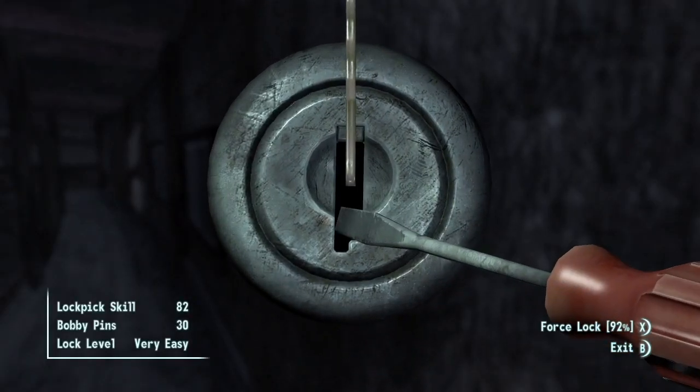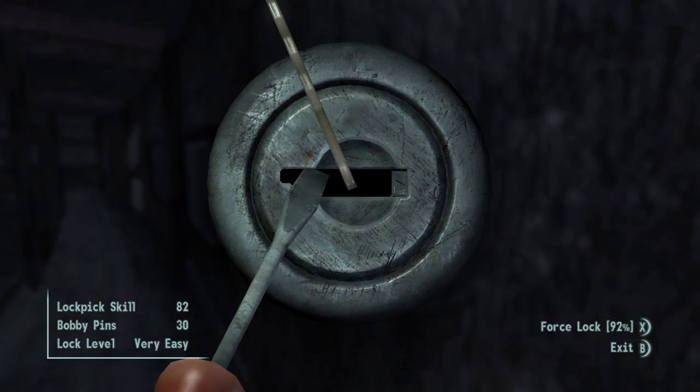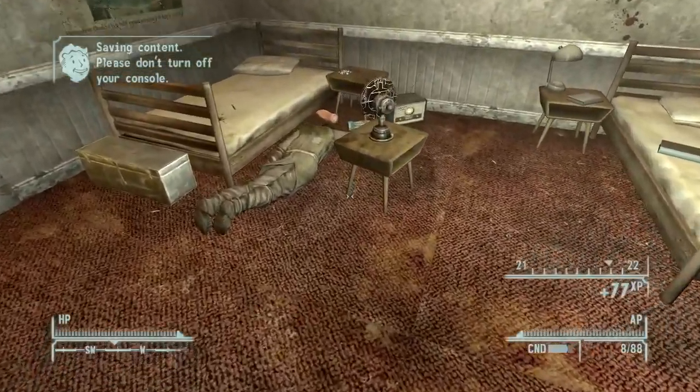Now, there's 2 more rooms on the top, but there really is not a whole lot in them, besides I could find a very small amount of caps and then some chems and medical supplies.